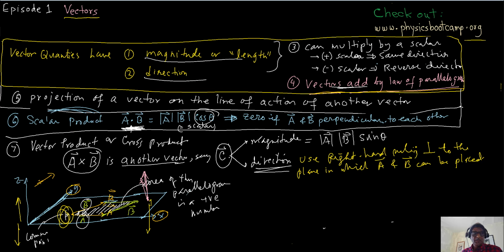So just to recap, what we did today was vector as magnitude and direction, and we didn't do any components or anything. We didn't actually use any Cartesian coordinates, etc. So the vectors you can represent as arrows, and you can move them around as long as they maintain the direction. You can multiply with a scalar. If you multiply with a positive, it just keeps its direction. If you multiply with a negative, it reverses direction. Multiply by 0, of course, you get a 0 vector.